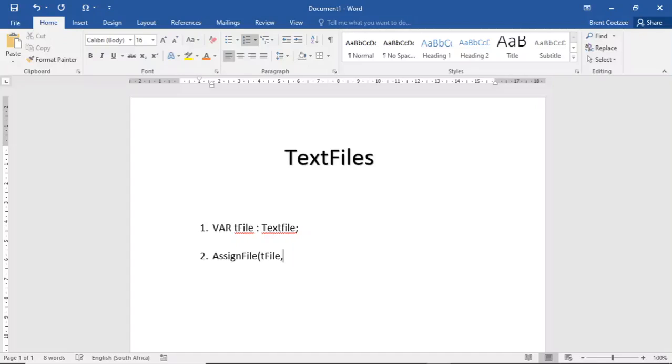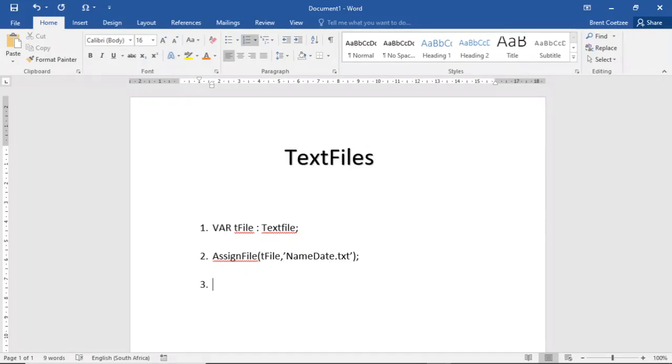Next parameter, what is the name of the text file? The full name. And it has to be in single quotations. So that our one was called namedate.txt. It must end in .txt because that is part of the name. Now, I'm not going to explain the section where we have a whole long file path. I'm going to assume that we've saved this text file in the same folder as our Delphi program, so we can just put the name of the text file there. Okay, let's keep it simple for now.